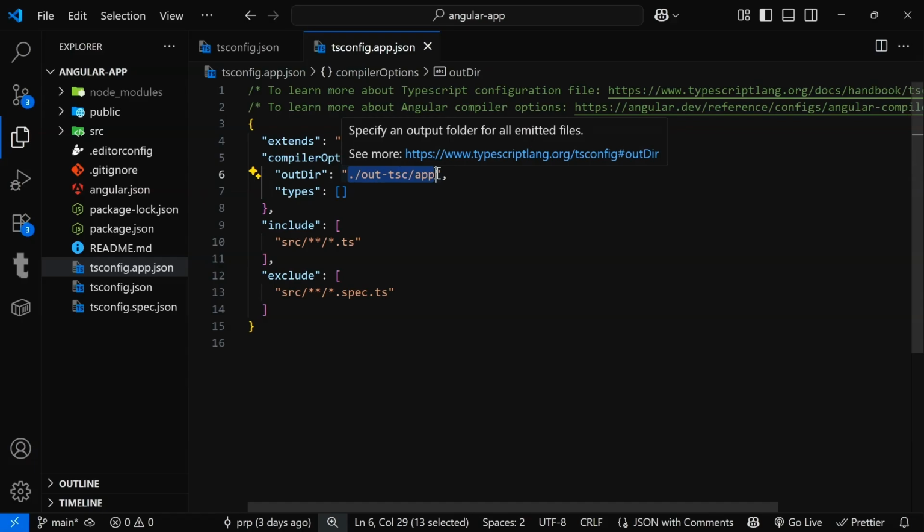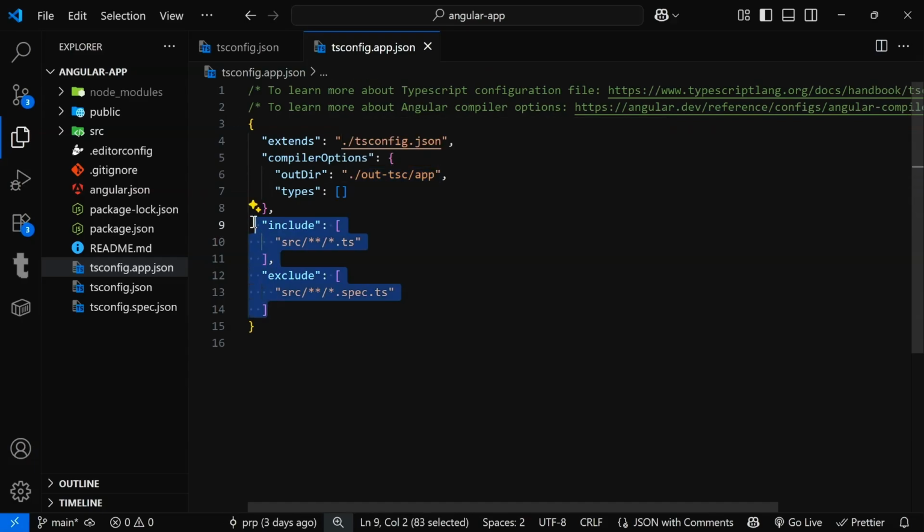Then it has got file selection. Basically, it has got an include array as well as an exclude array. Now, it includes all the TypeScript files in the src directory with the include array. Now, what do you mean by this code, src/**/*.ts? It tells the TypeScript compiler to include all TypeScript files found in the src directory and all of its subdirectories.